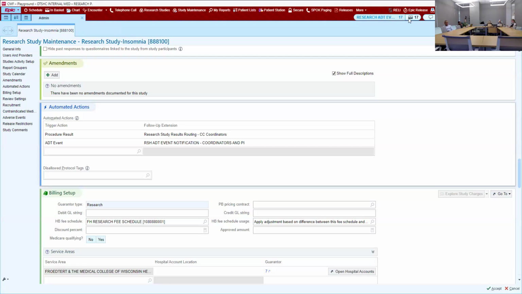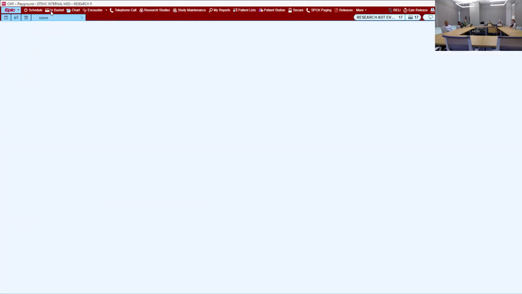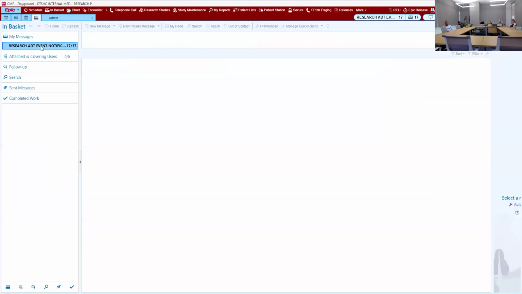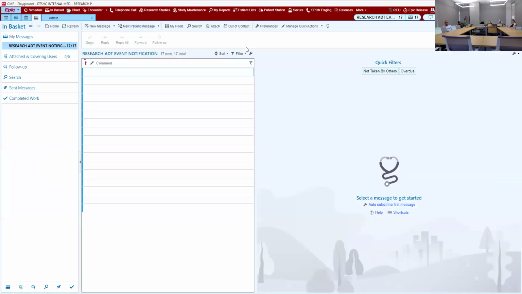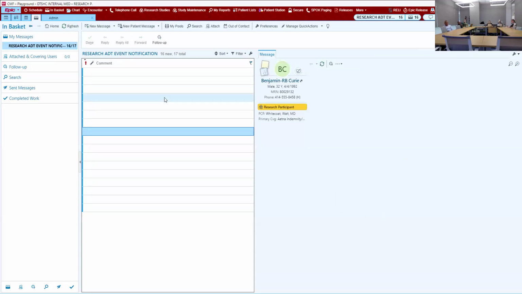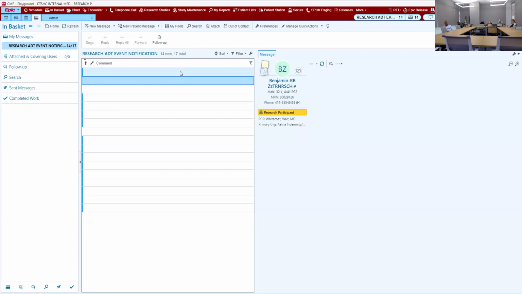So I'm gonna go through the in-basket. This is exactly what it appears on mine, and I'm clicking on that. Looks like these are not populating, but it's letting me know this research participant. The way I see it on my real Epic, it'll say patient admission to the ED. And if it's an admission to the ED or to an inpatient floor, I'm gonna look at it and see if there's usually an adverse event to report.